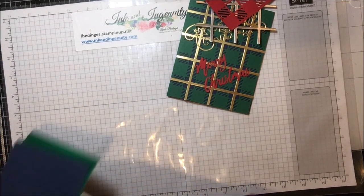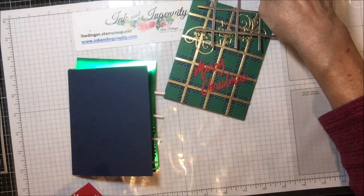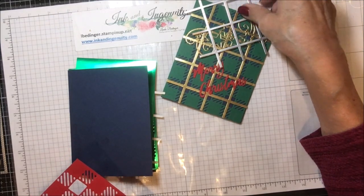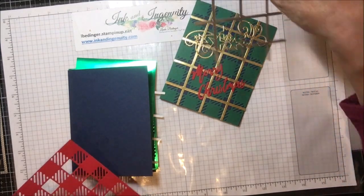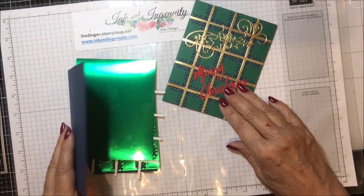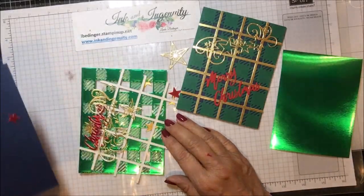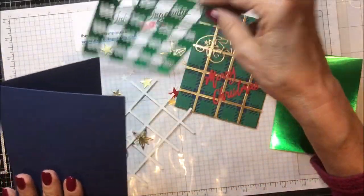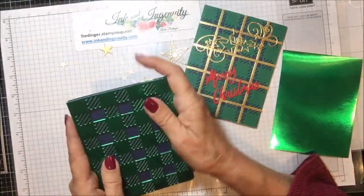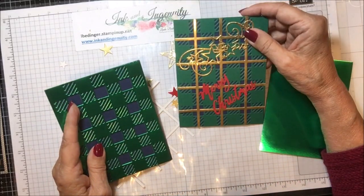So I decided to repeat this card again, and I'll probably end up making 4 or 5 different combinations of this, just because they're kind of fun to mess with, and I've already got a bunch of stuff cut out. But I decided, how cool would it be to do this using the green foil? So I cut a green foil so that we could do that one. Makes this one positively look muted, doesn't it?